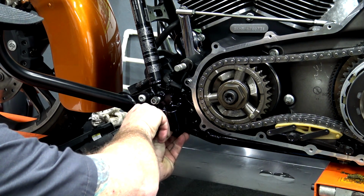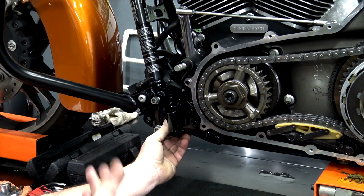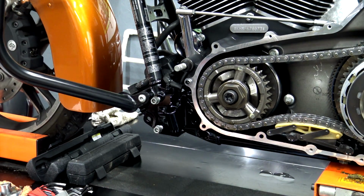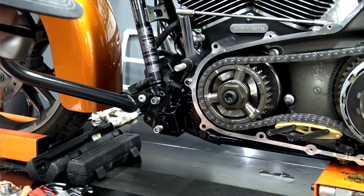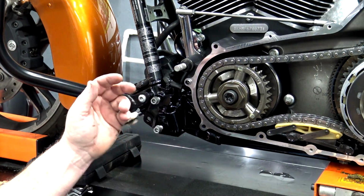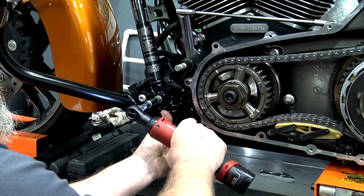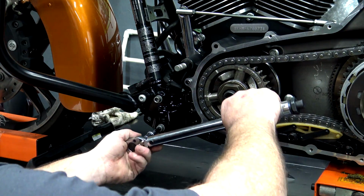While doing the Jiffy Stand, the service manual says to go ahead and temporarily mount your floorboards, which I'll address later when I'm actually doing my floorboards. But for right now, we'll go ahead and tighten these down to spec, and then we'll deal with the floorboards later. These two bolts are 36 to 42 foot-pounds.